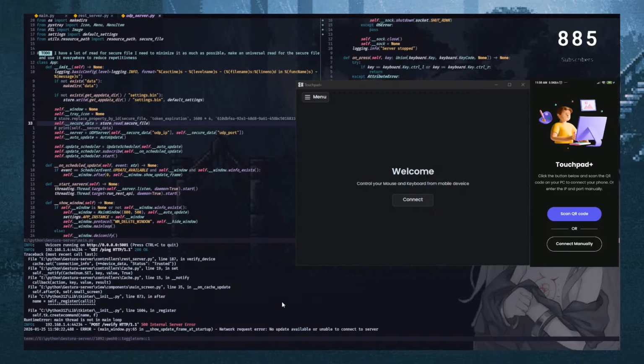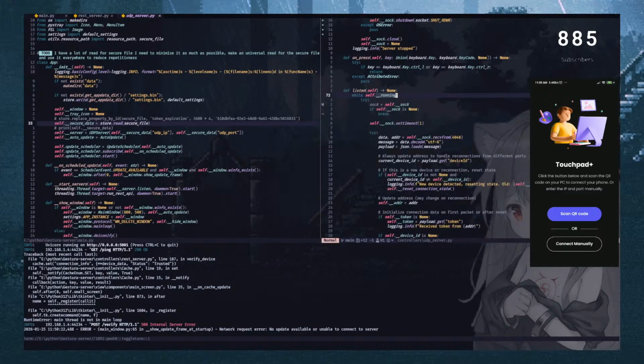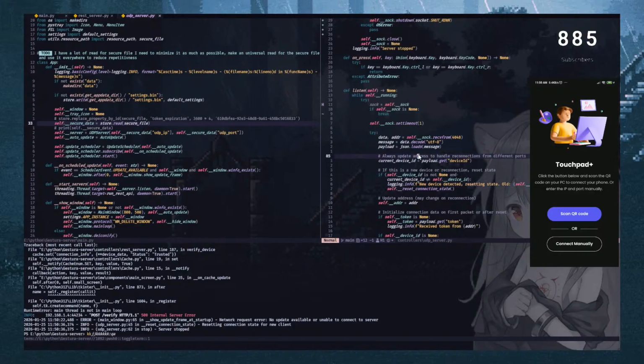What is this internal error again? What's wrong with verify? What is going on? I don't think I changed anything major.